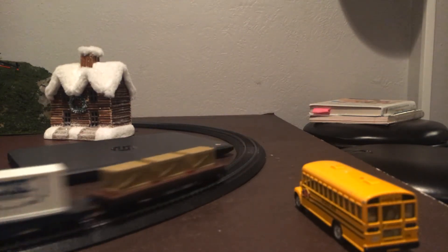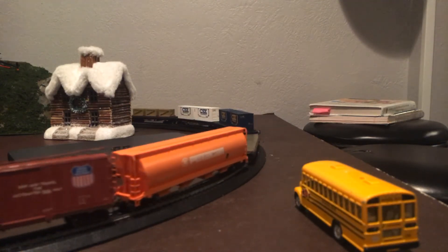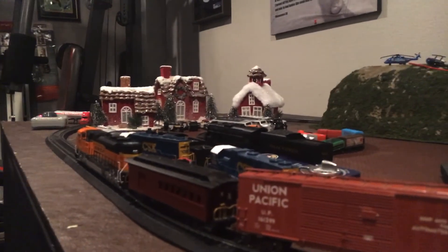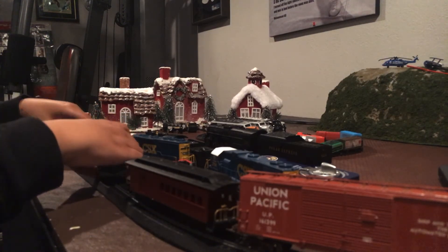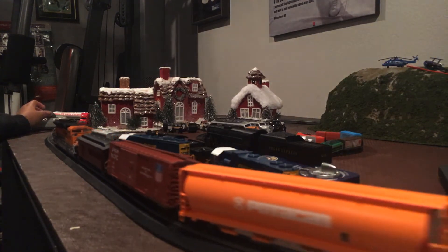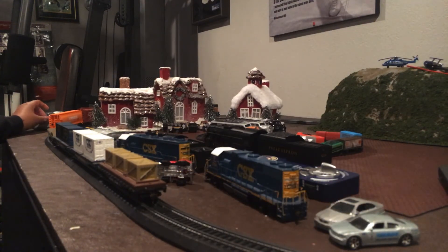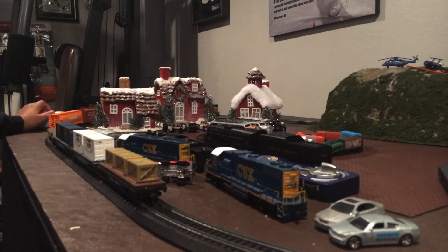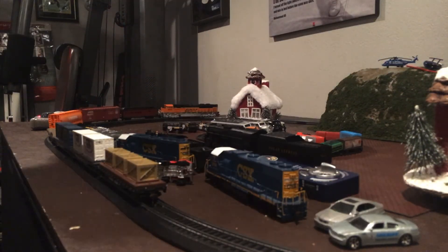I've tried it at a train club and this thing can pull hard — it can pull a 22 car coal train. I tried it and it worked. It didn't go that fast but it definitely pulled it. Alright, let's try it backwards now. Switch — there we go, let's turn her backwards. There we go, let's go. Awesome. Oh, that's our first problem we had today — alright, what's happened? Try it again. Oh, it derailed. Alright, so now you get to see me move the house over here so you guys can watch me. Yep, there it is, it derailed.